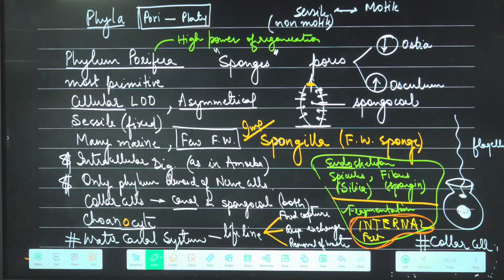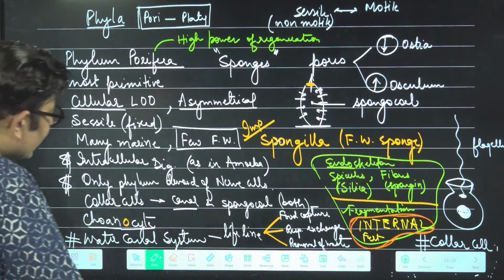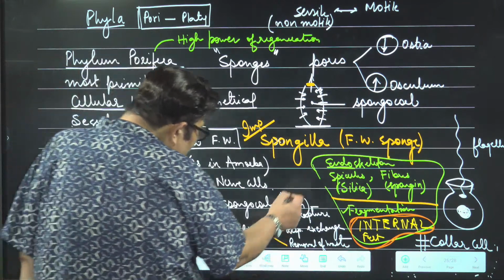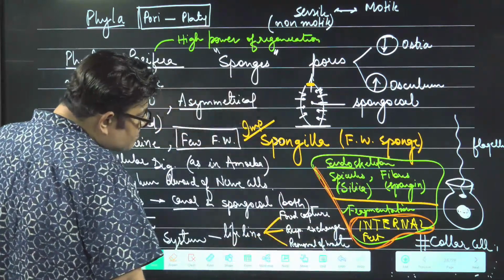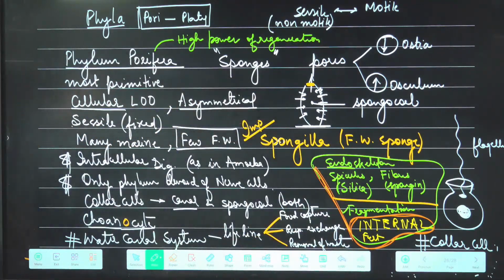Generally, internal fertilization can be seen in higher advanced forms. But this is the one which shows it, this is something special for them. Internal fertilization, endoskeleton, two things internal, two things are inside. Make sense? Okay, done. And one more thing about their development.